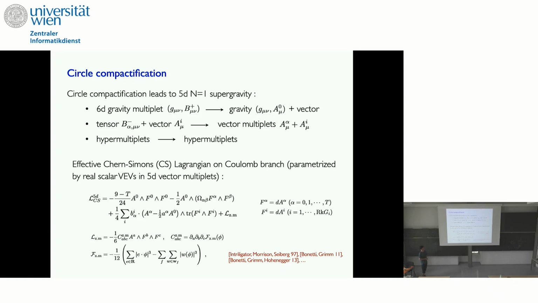If this 5D theory comes from a 6D supergravity theory, then there is a very systematic way to compute the low energy effective Chern-Simons Lagrangian, which characterizes the properties of the 5D supergravity theory. This computation has been carried out in various papers. We have to take into account the Kaluza-Klein contribution to the effective Chern-Simons Lagrangian, which is done in this paper. We also have the classical Green-Schwarz contribution, which looks like this, and the zero mode contribution is this. So for a known 6D gauge group and matter content, you can systematically compute the effective Chern-Simons Lagrangian in 5D compactification. Here A0 corresponds to the gravity photon, F alpha is the vector field coming from the 6D tensor multiplet, and A^i comes from the 6D vector.